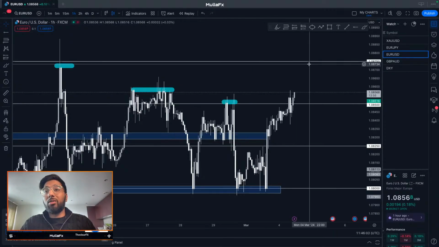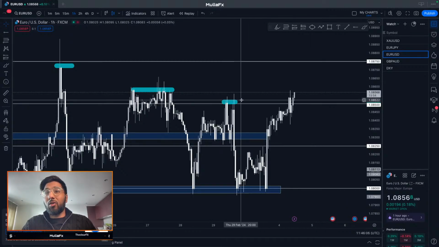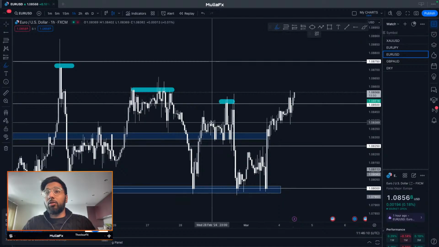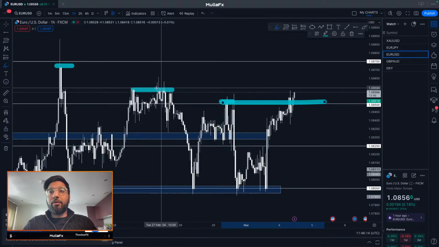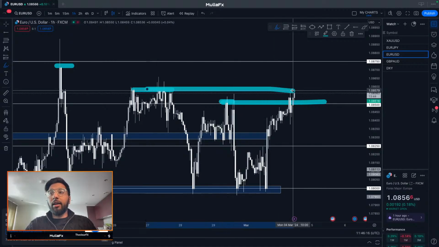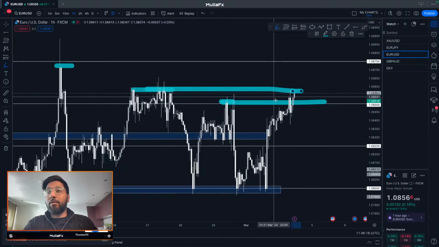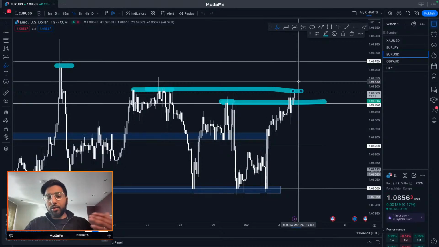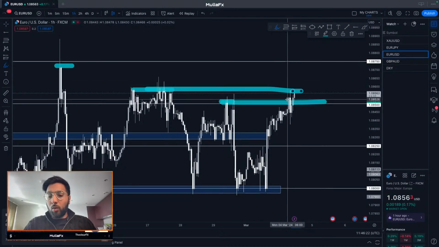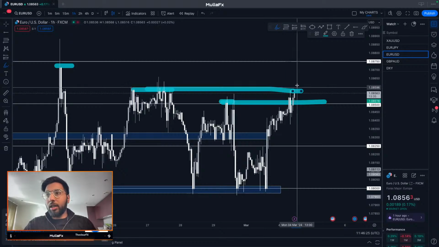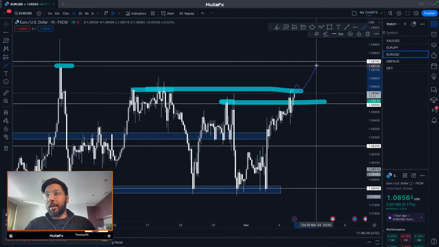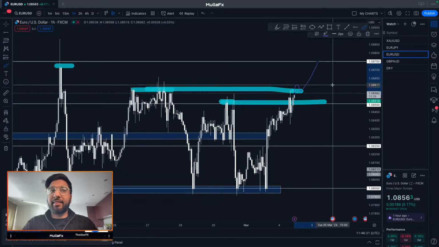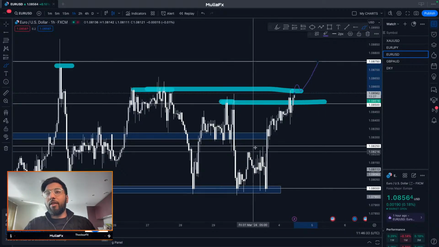More than confident. We just had a breaker structure right around over here. We had a really nice breaker structure over here, right around this area. We're now waiting for this breaker structure right here, which we're most likely going to have right now. So I'm waiting for that breaker structure. Once we see that breaker structure, then we're most likely going to go for break structure, retest, and then buy to 1.08750. So right now we are very bullish.